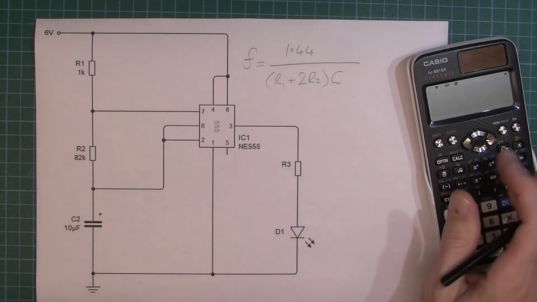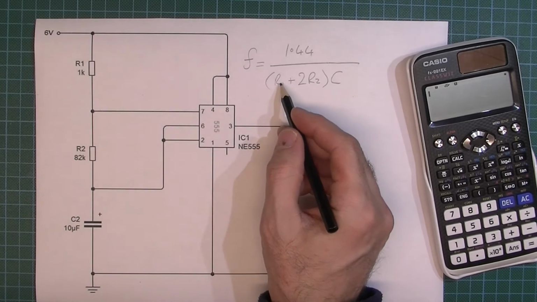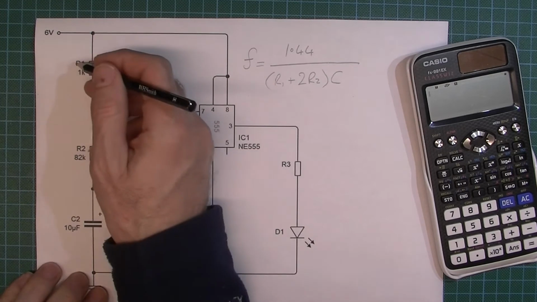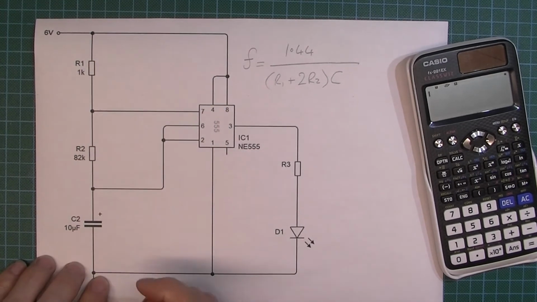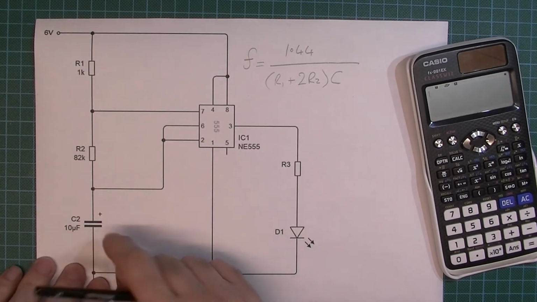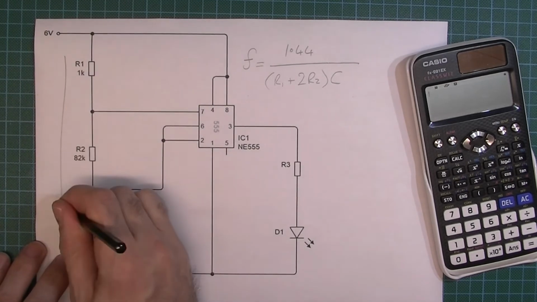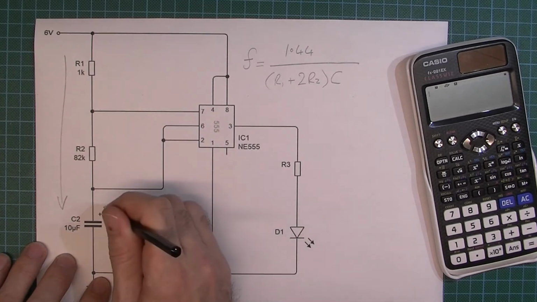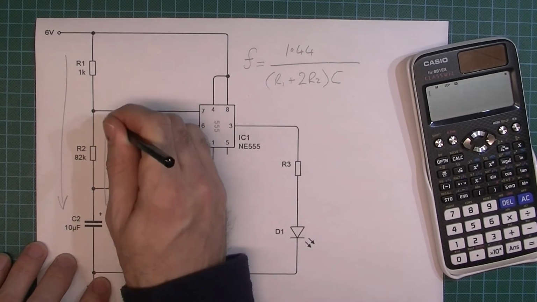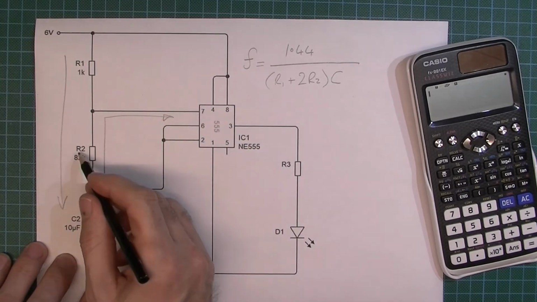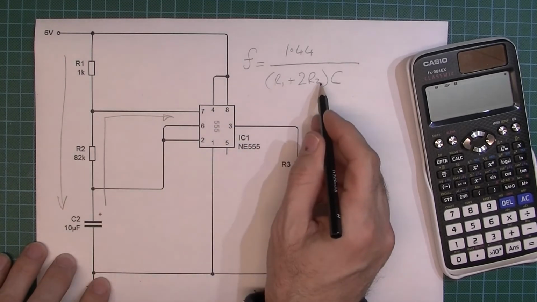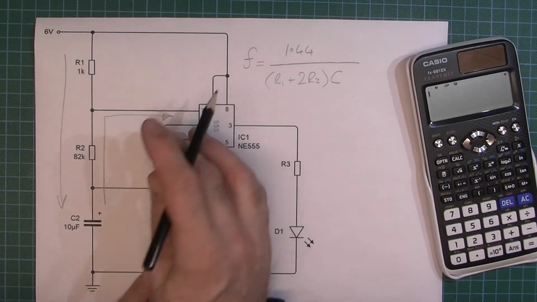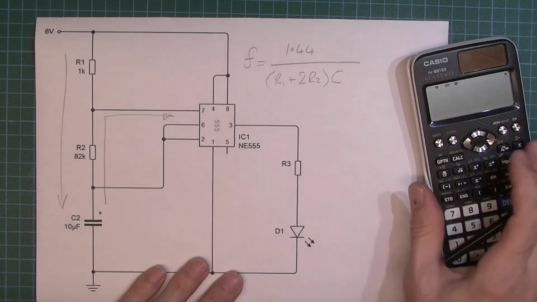Okay, now just in case you're wondering why we only use R1, resistor 1 once, but resistor 2 twice, that's because all the timing is affected by the charging and discharging of this capacitor, and that capacitor charges both through R1 and R2, but when it discharges through pin 7 it only goes through R2. So R2 is used twice, R1 is used once. But you don't really have to think about that too much, you can just do the calculations if you want.